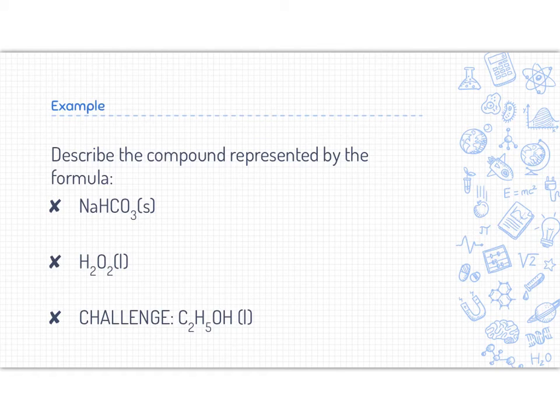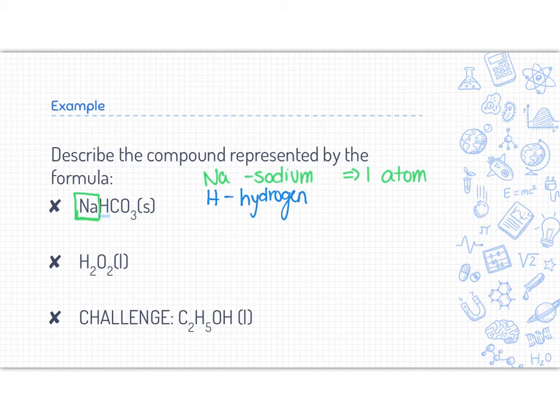Describe the compound represented by this formula. I wanted to break down a few more for you. NaHCO3. N is capital. The little a tells me that this belongs together. Remember, little letters can follow a capital. So Na is sodium. And how many sodium atoms are in this compound? There's only one atom, because there is no subscript. Remember, we assume then that there's only one. Next up is H. H is hydrogen. Again, there is no subscript, so we know that there's only one atom.